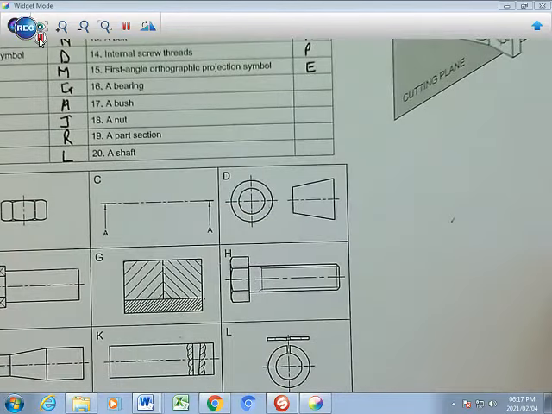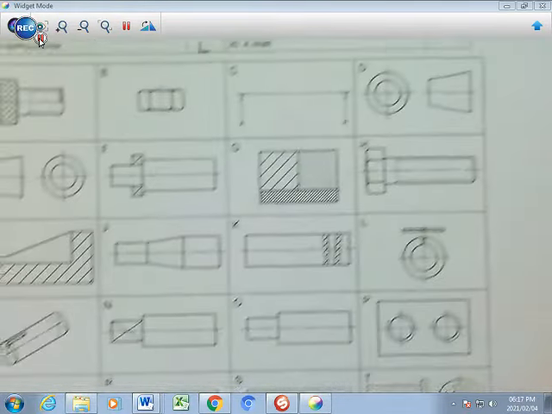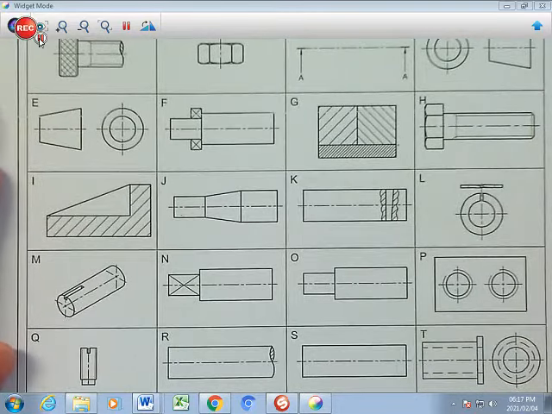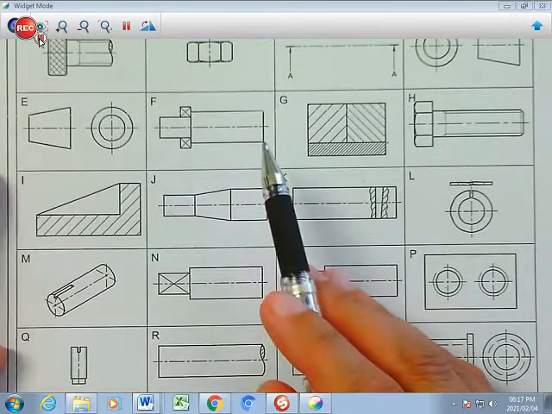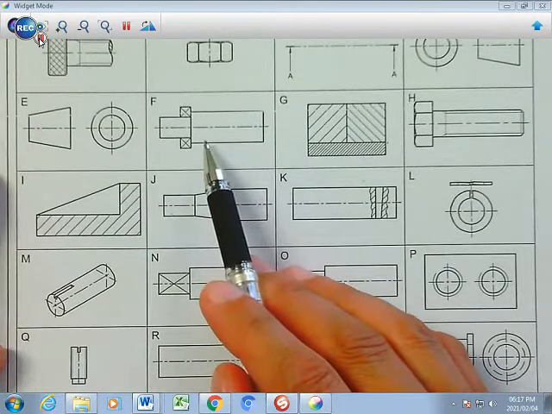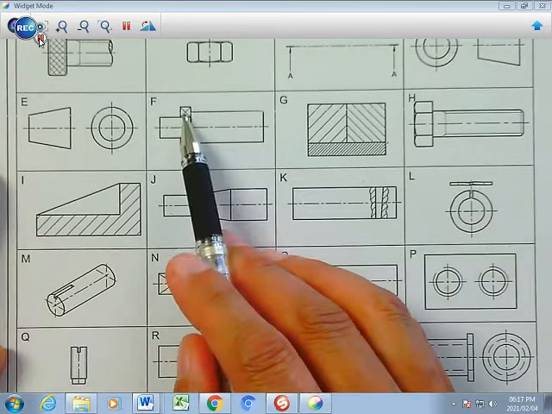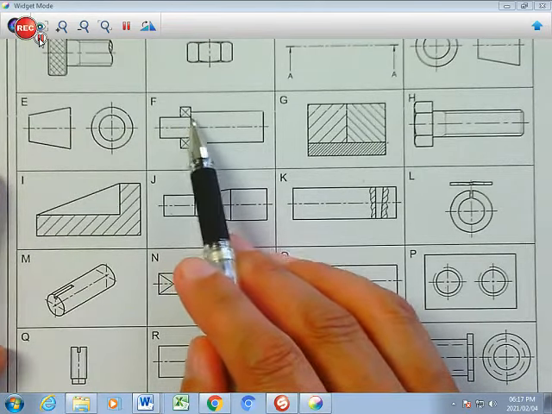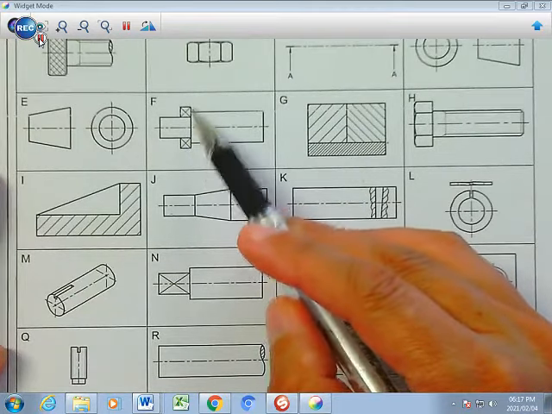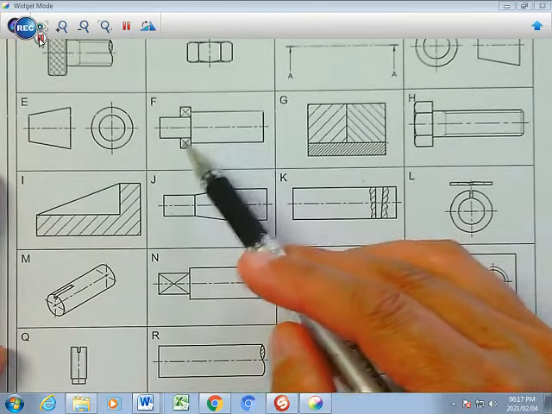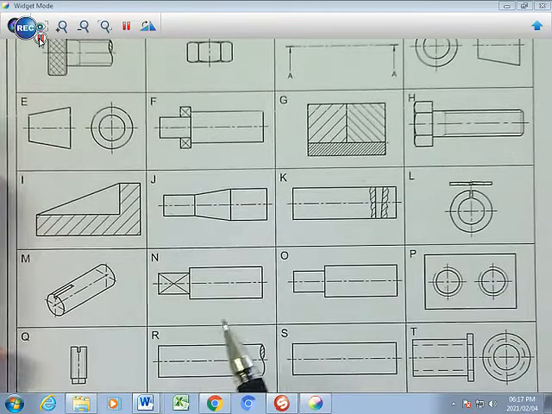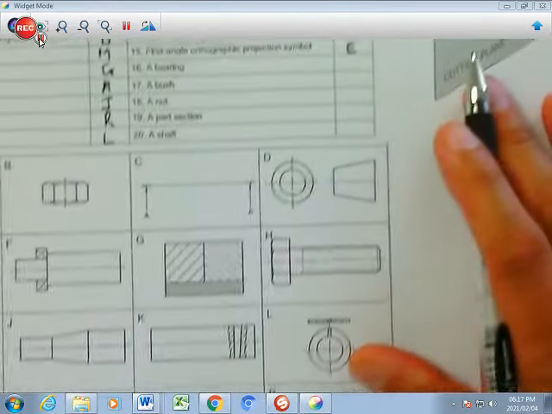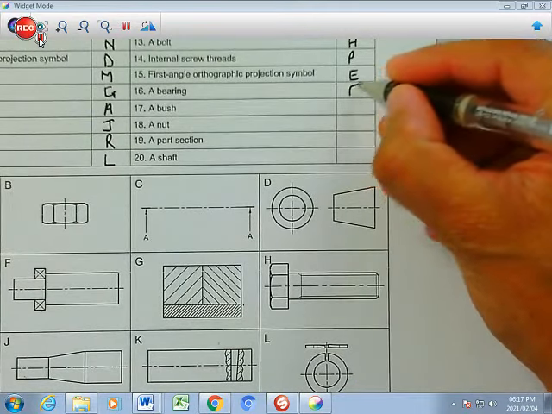A bearing. We spoke about a bearing in our notes, and if you scan where a bearing is on our page, that is going to be F. There's the shaft. There the bearing appears on top and it goes behind the shaft and comes out the side. It has been cut, and the crossing tells us that that is a square part there, and that is the basic symbol for the bearing, right? And that I'm going to put in my table here as F.